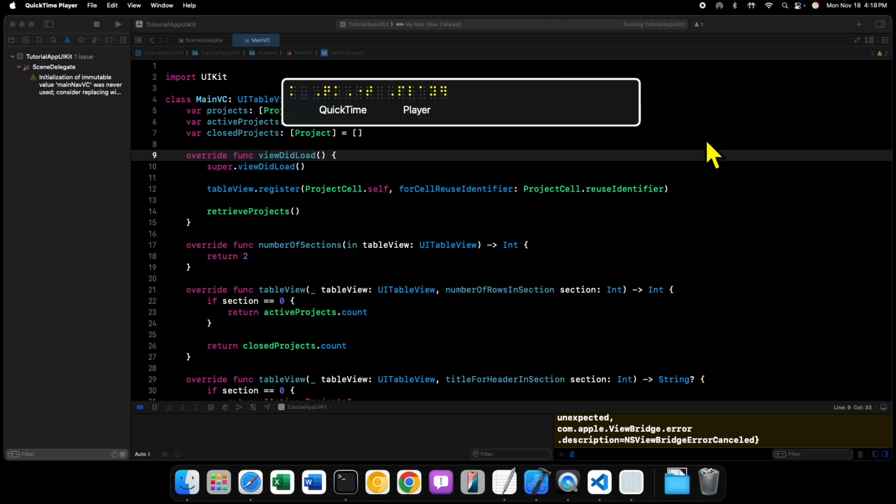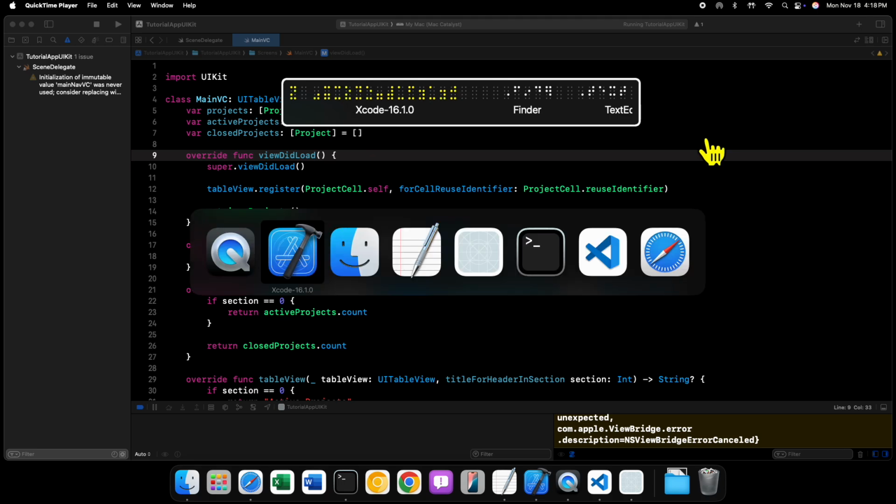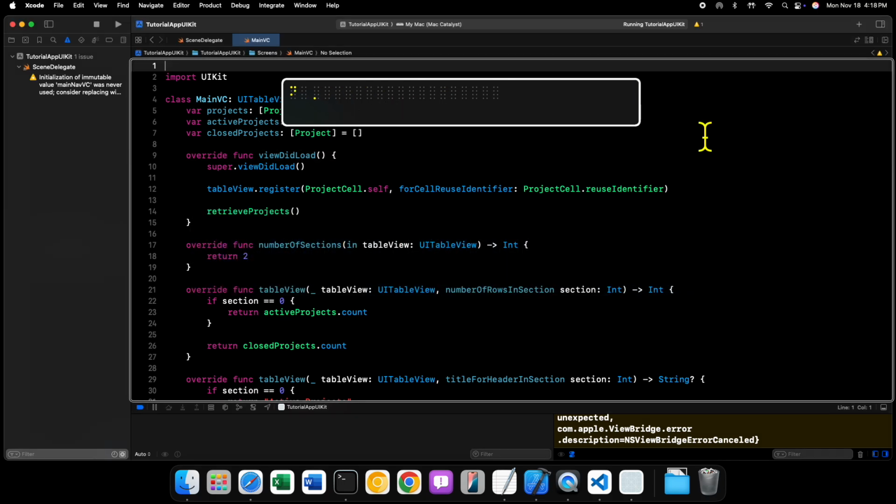So let's go ahead and get started in Xcode by going to the top of our controller.